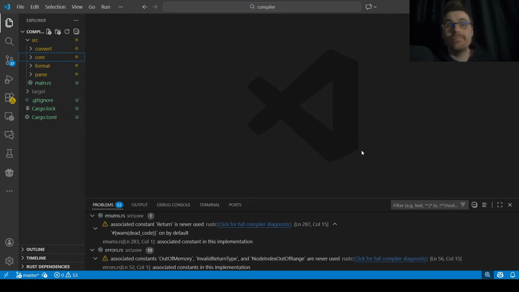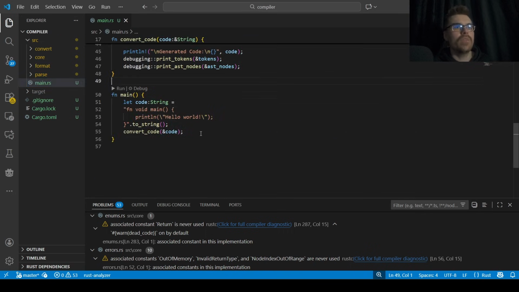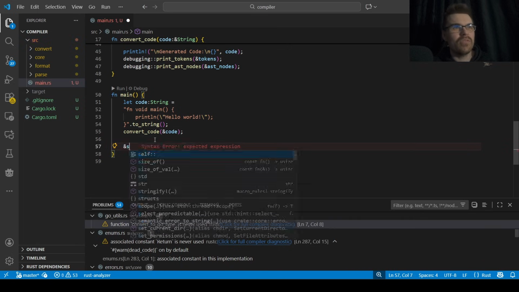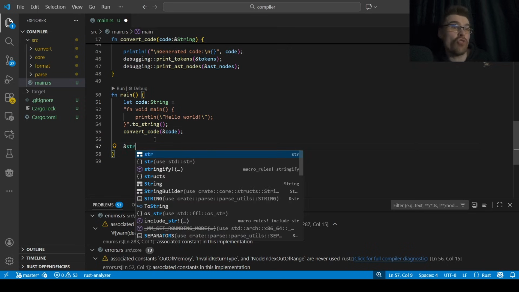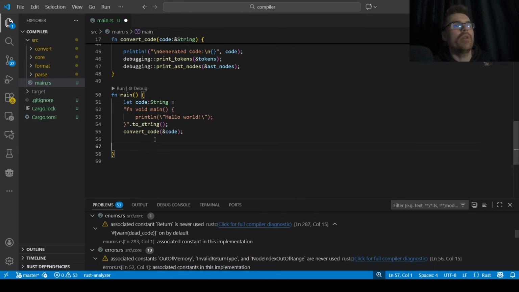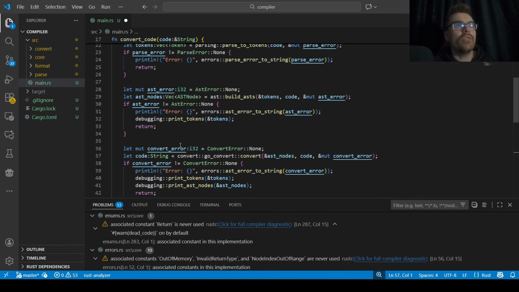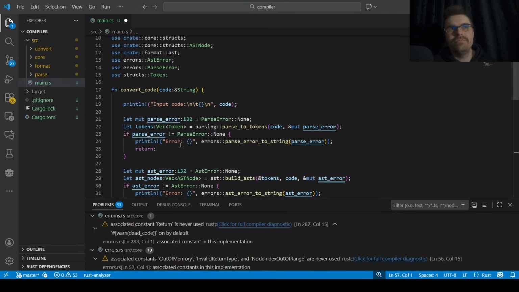Alright, so here's the project. Let's look at main, shall we? You'll probably never see more readable Rust code than this. So we start off, I'm using a string here. People are probably going to say, why are you using a string? Oh, I don't know, I'm just lazy. I just felt like doing it. I probably could use, I don't even know what you even call this, an @str. Do you even have a name for this? Anyway, people say you should use that. I don't care. Anyway, I call this, and I have probably the most trolling thing ever.